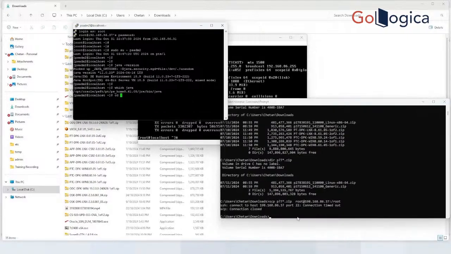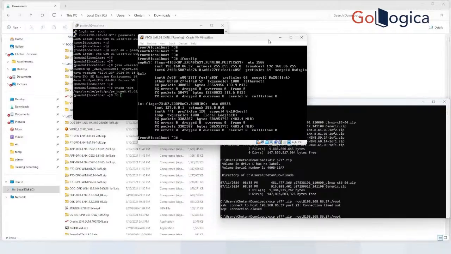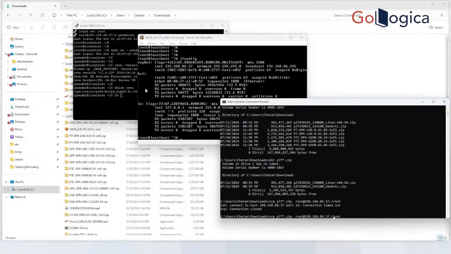Connection closed. Port 22. Is this a root, or is this a colon? Colon should be there, and then the directory. Yeah. And you need the IP address. Is the IP address correct? Show me what you've used in Putty. Yeah, this is 198, 186, 168.86.87.